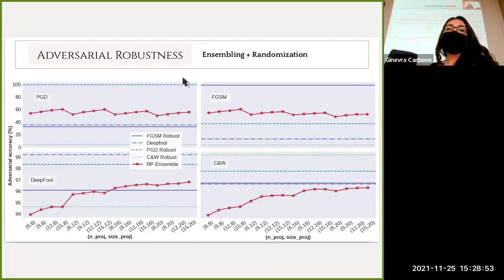In particular, we observed that if you keep the dimension of the projected subspace, which is the K parameter, very low, then from a computational point of view, the time it takes to train this kind of ensemble is identical to the baseline, the deterministic network, but you achieve a very high improvement in robustness. So you simply try multiple combinations and tune the correct parameters.